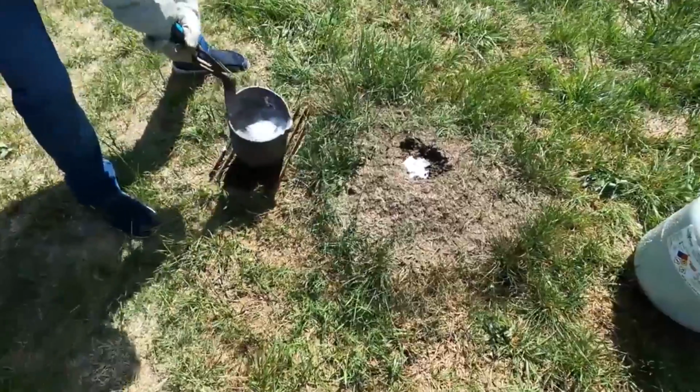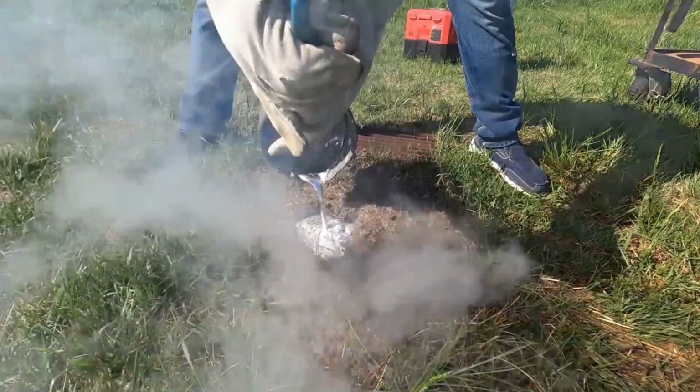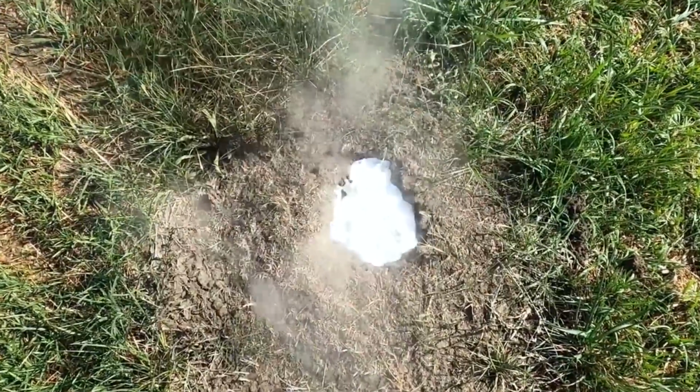Now it's time for some action. Pour down the aluminum carefully. Continue pouring until the aluminum overflows the entrance so it is completely filled. Wait for an hour to cool it down.